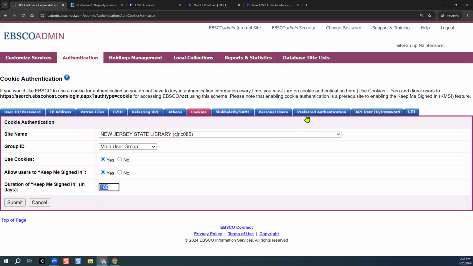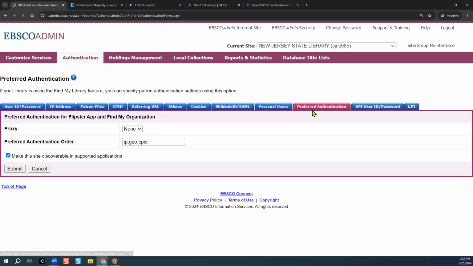We also have preferred authentication, and this is critical for the new user interface. The majority of accounts have already migrated, but for any accounts that have yet to migrate, this is one area that you will need to confirm is up to date. You want to make sure that your preferred authentication order is accurate, because the new URL for the new user interface carries your authentication in the URL.